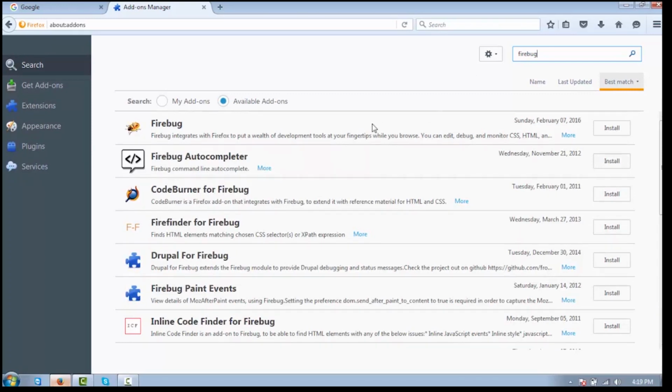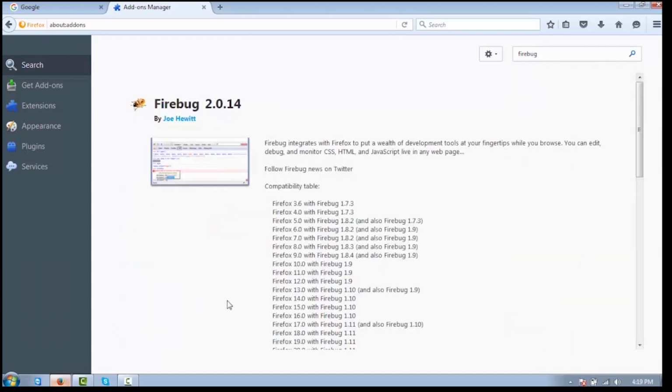Another way to do it is to go to your menu on Firefox, the three lines on the left hand side, and click on add-ons, right? When you go to the add-on screen for search, just put Firebug and hit enter. So this basically gets you Firebug as a tool.